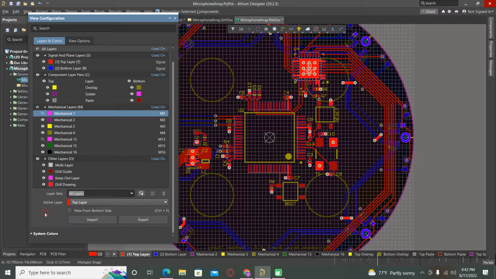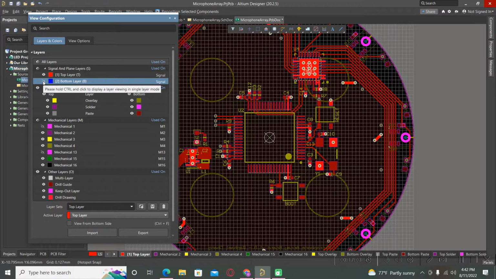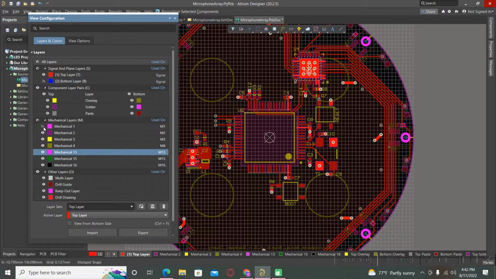And we can create, for example, a new set. For this demonstration I will create a layer set, top layer. The active layer will be this top layer, and we will turn off the bottom layer, and we'll put back the mechanical ones.